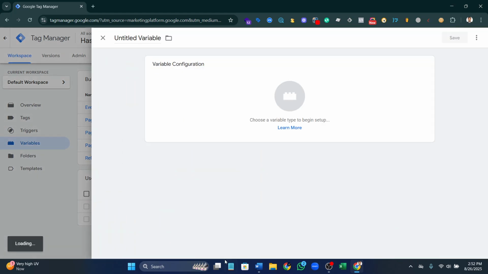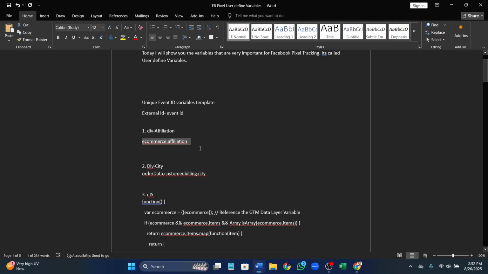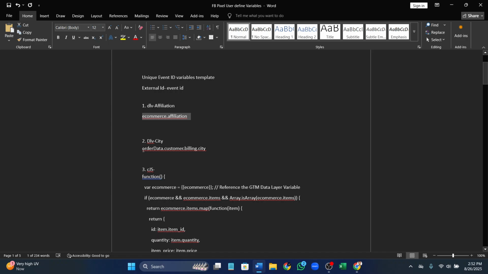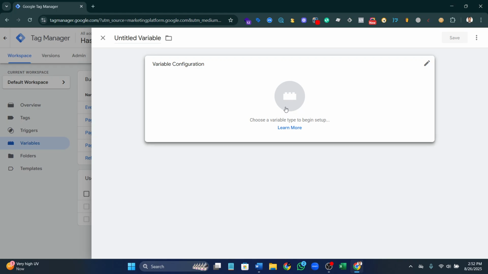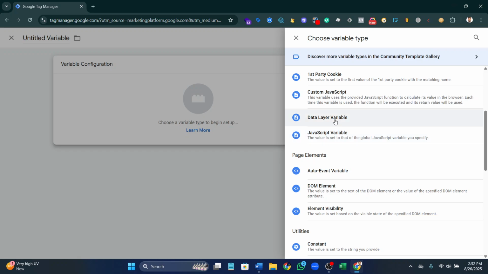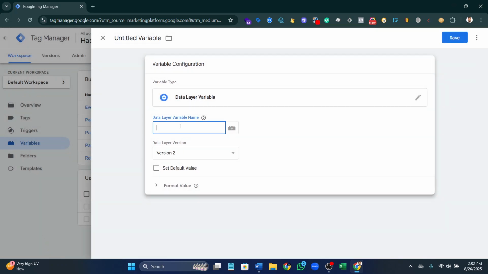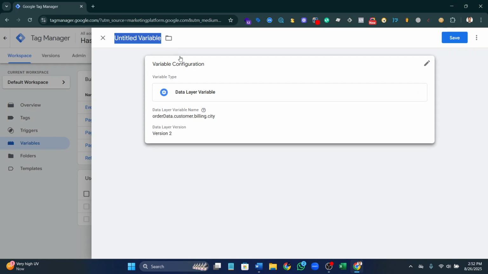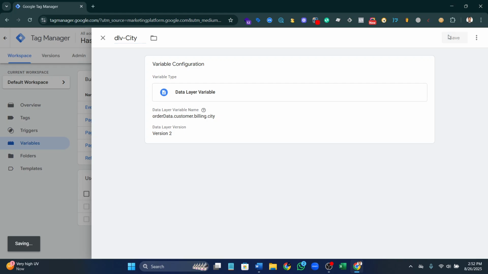Next, DLV CT, data layer variable, DLV CT, save.